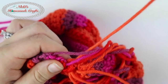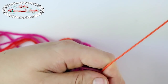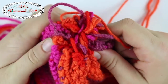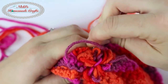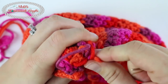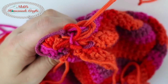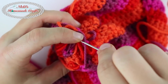So you will now start pulling the entire yarn together so that you close up that hole. So make sure that since we're on the wrong side, all that yarn that you see accumulating right there is on your side. We're on the wrong side of the pumpkin, so we want all that yarn to be on the inside of the pumpkin and not be shown on the other side. So just weave your yarn needle back and forth so that you close up the hole very tightly and then fasten off as you finish.